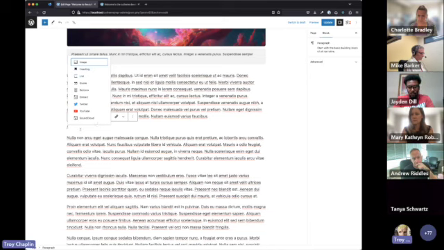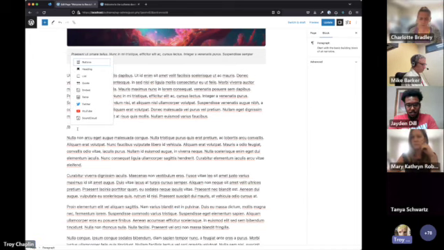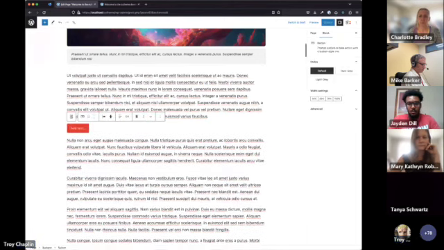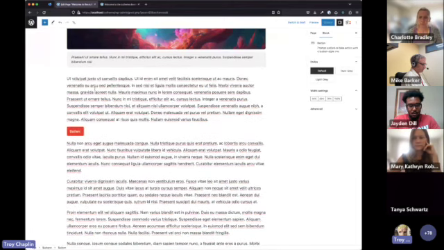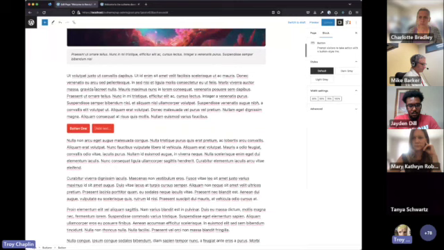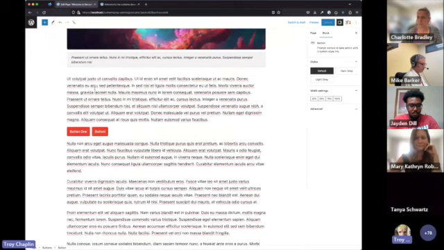Or if I know that I'm going to add a button block, I can just go ahead and start typing, and it searches by keywords. So I'm going to add a button block to the page. If I add one button, I can just hit enter, and I can immediately go to the next line and start adding more and more buttons.